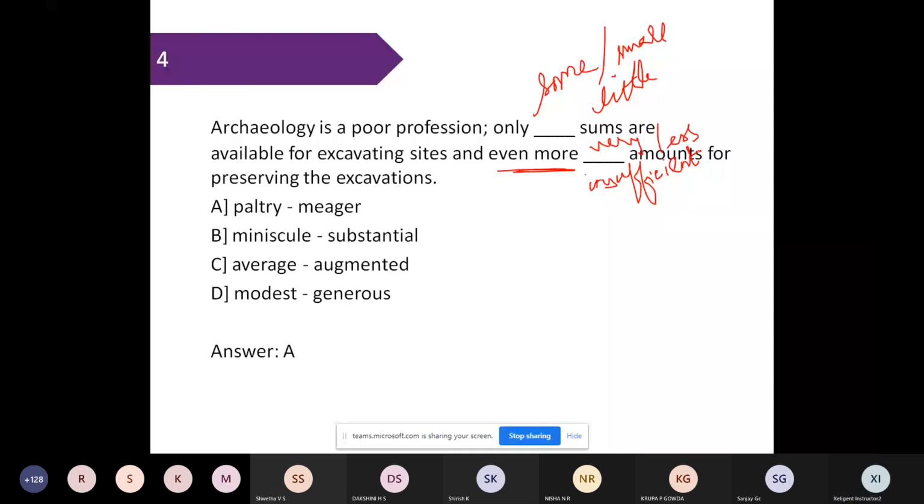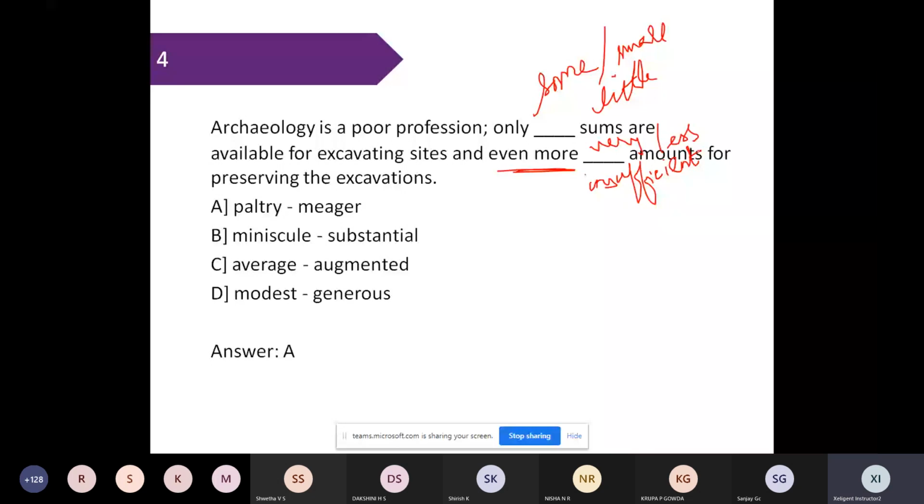That is meager. And if you go for option B, it is minuscule. Minuscule means very tiny and microscopic in nature. That's so small you need a microscope to zoom in. Okay, so you can go for organisms. If the question is related to organisms or cells, then we can suggest this word. Okay, so logically minuscule will not come. We have to choose the most appropriate word. Whenever it says choose, you have to choose the most appropriate word. That's the important thing. So minuscule and substantial will not come.